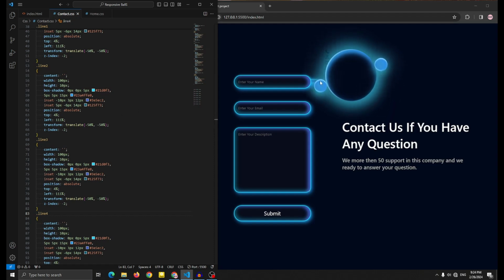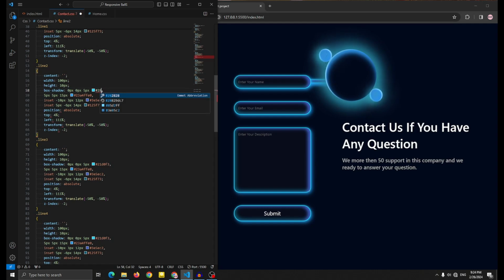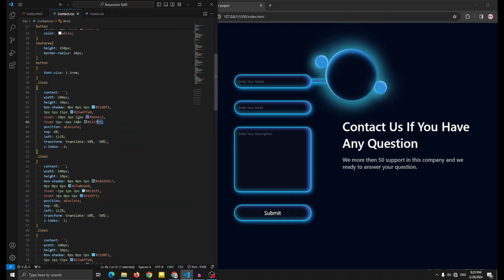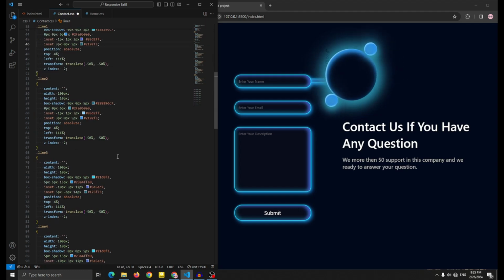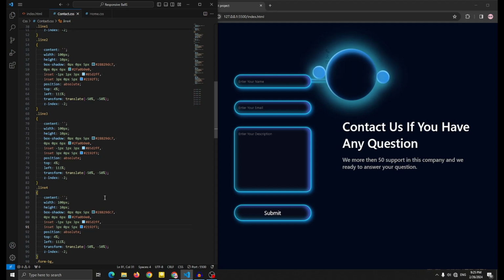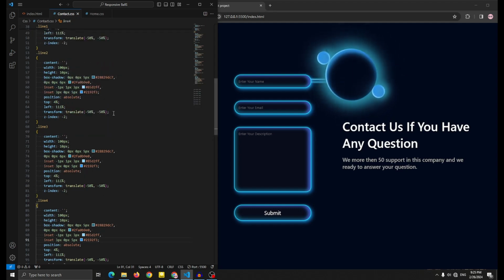And yep, you know what, let me just change this color of this box shadow guys. So for this box shadow I'm just gonna change this color. Okay, so this is our box shadow of this line guys. So let me just replace it with this line 1 and this line 3 and this line 4 guys. Yep, it's now beautiful as you can see it. But let me just add a rotate for this line 2, line 3. So for this line 2 I'm gonna add a rotate.